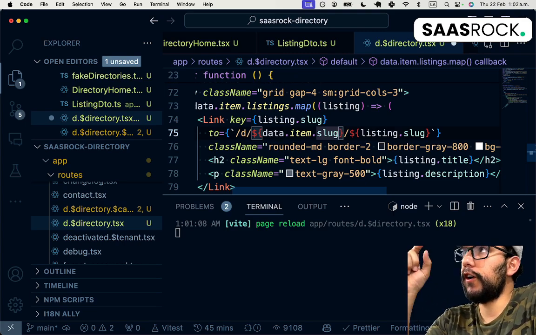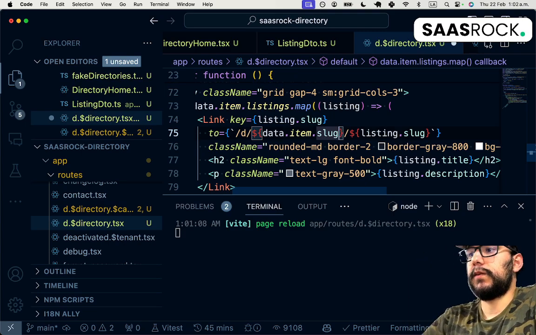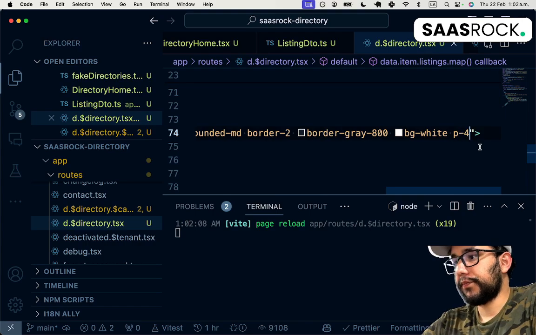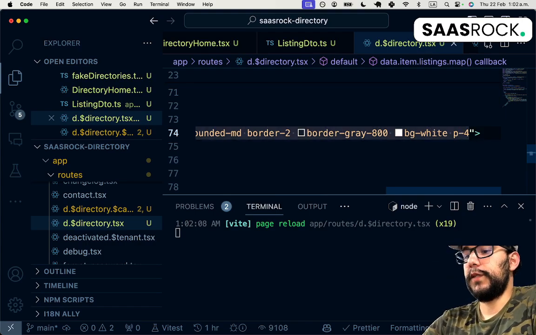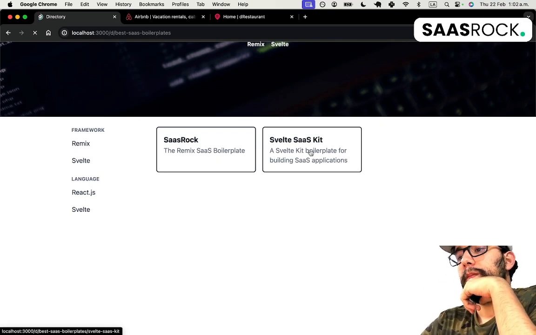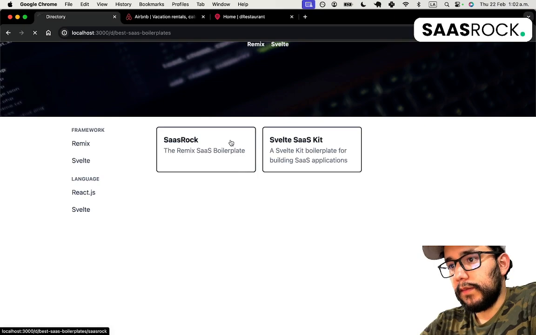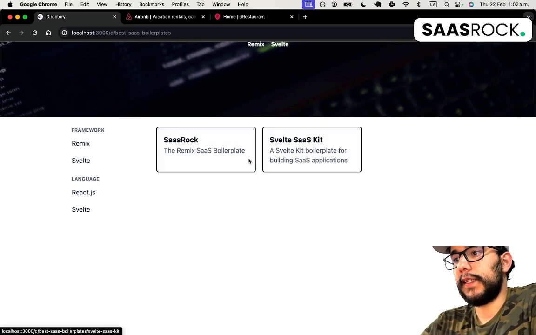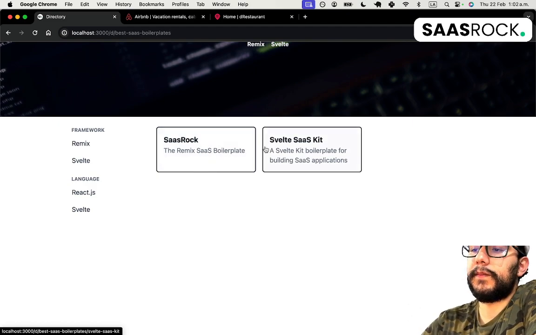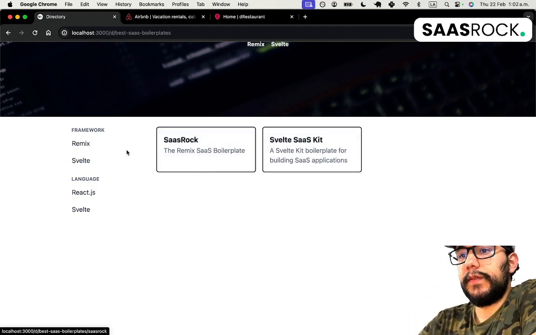We will have framework.net, framework Remix, not framework. So this is not a problem, and this should be hoverable, hover bg gray 50. I think it's still updating. Yeah, like this. And of course we don't have currently the page for the listing, but let's see if this works.